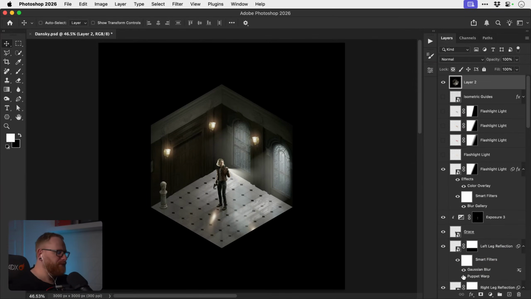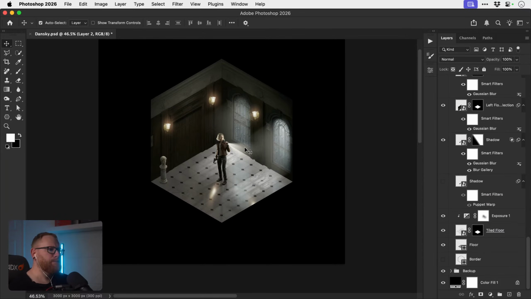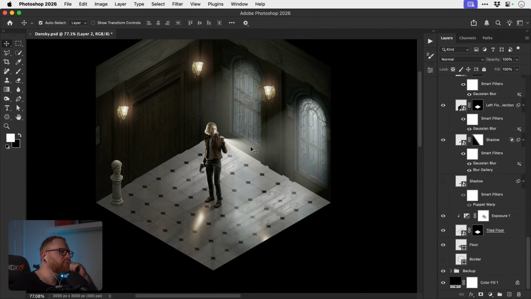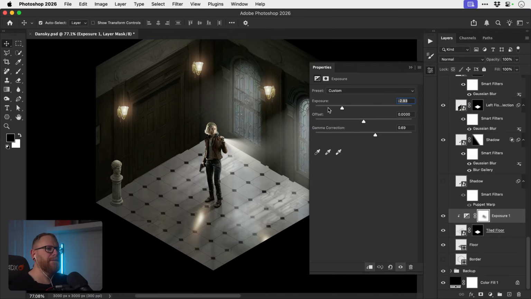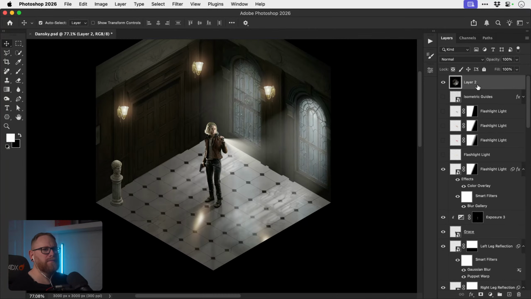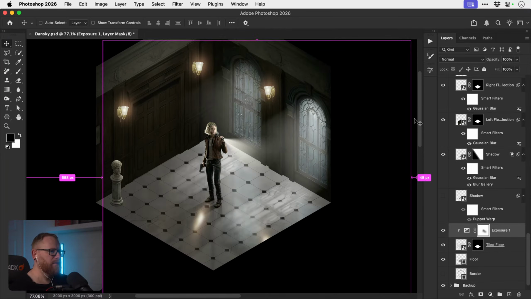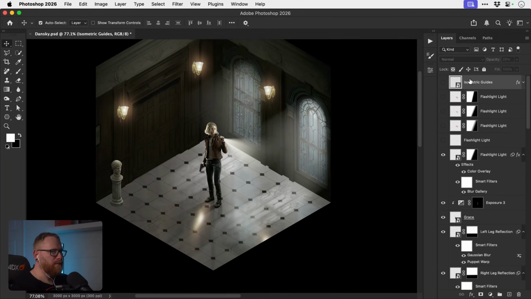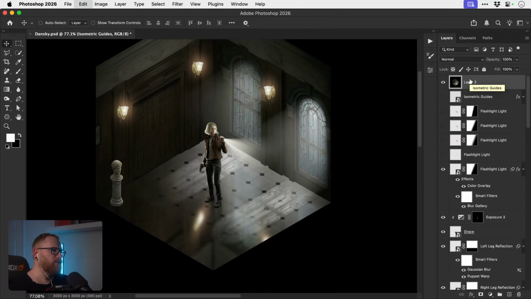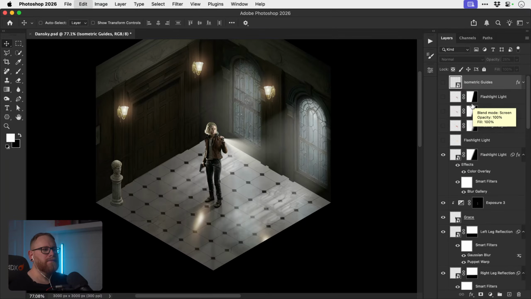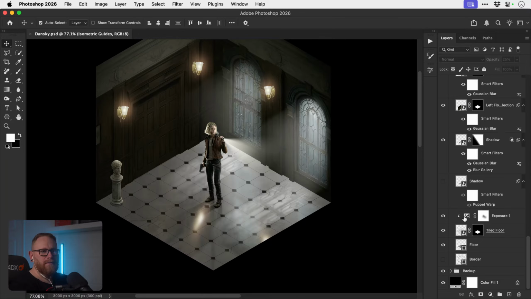I wonder if... Do I want to make the lighting a bit more extreme? Right, there we go.